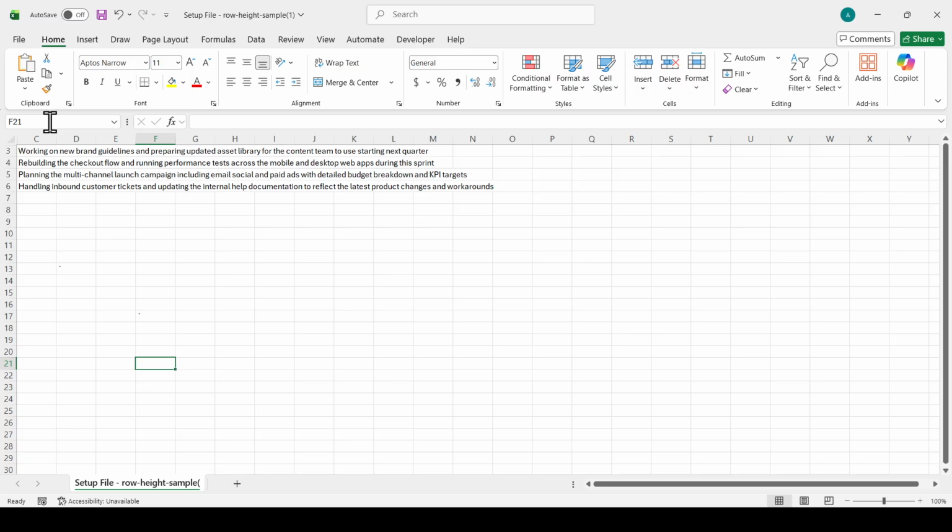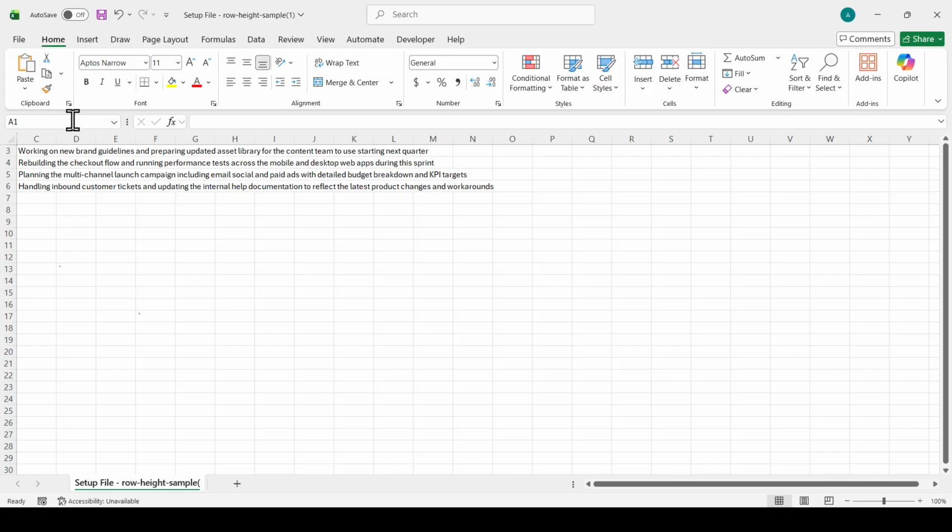Go to the Name box. This is the small box on the far left of the formula bar. Click inside it, then type A1. Press Enter. You will not see an obvious change on the sheet, but Excel has now selected cell A1. You can confirm that by looking back at the name box, which should display A1.